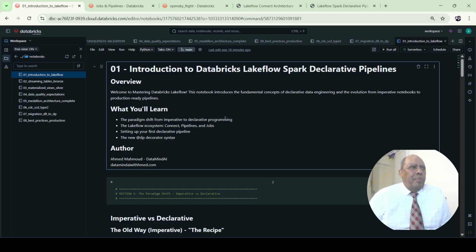altogether. But each session will have its own outcome. And the outcome from today is going to be to understand the difference between imperative and declarative. Why does it shift? What is the advantage of the declarative pipeline?